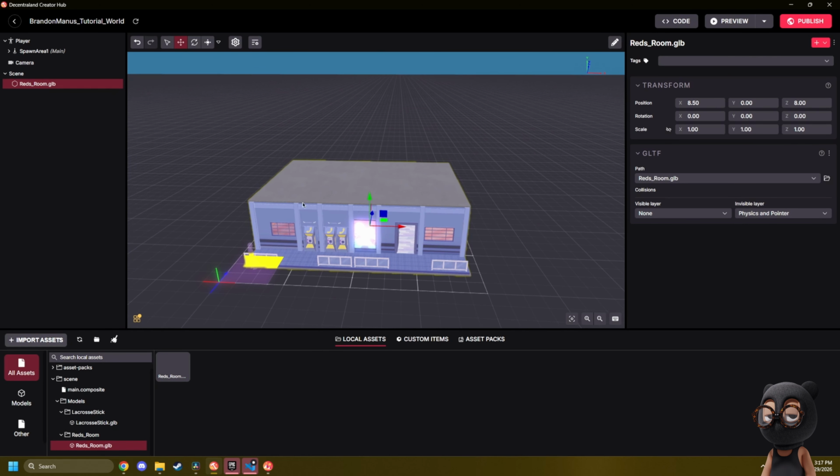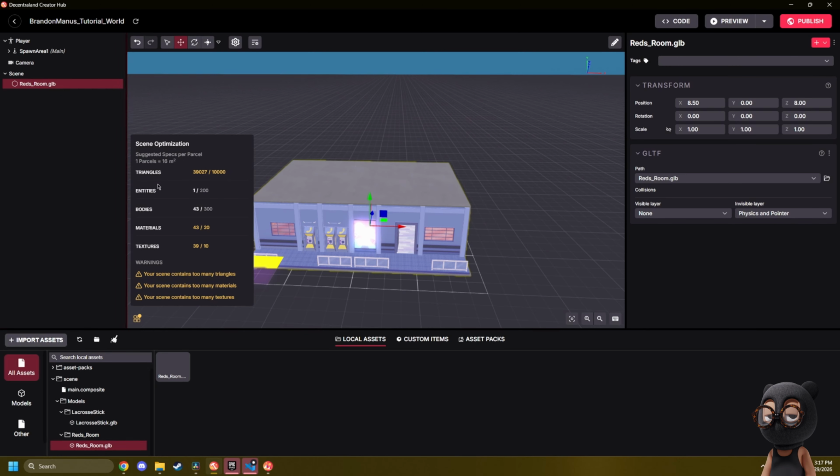And then one thing I never explained is this little button down here. On the bottom left of your little play area on your creator hub, there's this button. Scene optimization, triangles. You only have so many triangles for a 1x1 parcel. So that being said, a 2x2 parcel has more room to play in. It gives you a higher number of triangles, higher number of entities, higher number of materials, higher everything. Same thing goes with a 4x4 or 6. There's different levels to this thing.